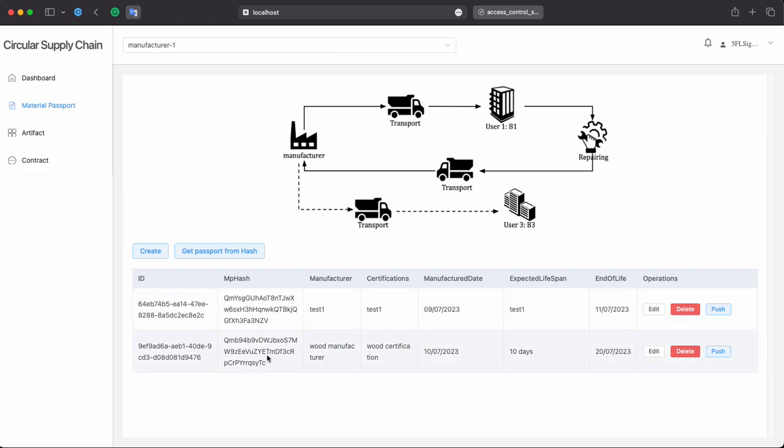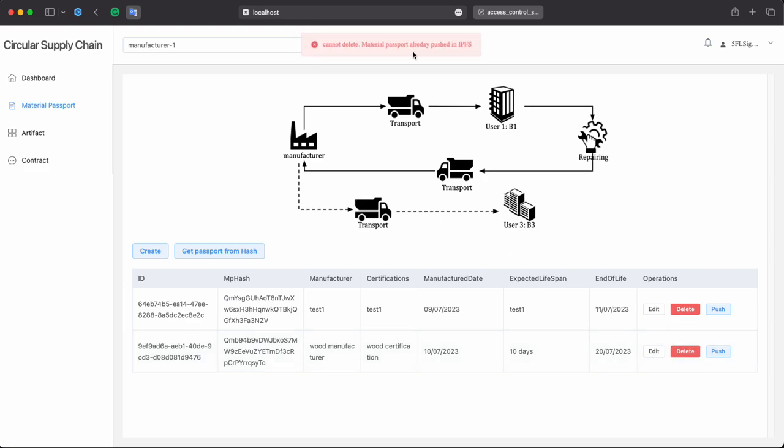So after pushing the material passport to the IPFS, you actually can't do anything about deleting because it's already on the distributed file system and also on the blockchain as well, so you can't actually delete it. The way you update it is you can create a new material passport if you want. So if you click delete, it will show some notification as well.